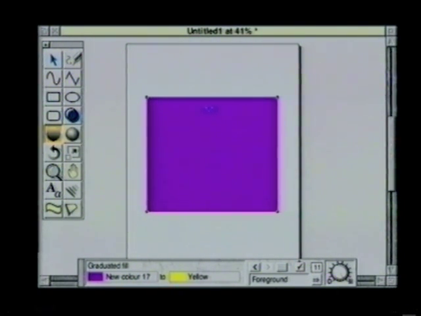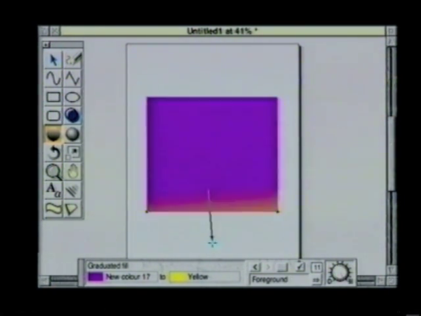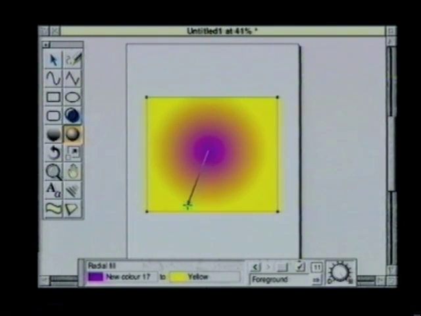All we have to do is click to start, drag our mouse, holding down select, and that gives us a linear fill in a straight line from our new colour through to yellow. You can pull it in any direction, it will give you a straight fill. As long as the object is selected, you don't have to start inside, you can start outside or pull outside of the object. The principle works exactly the same with our radial fill, except it works on a circular basis. So if we pull from the centre out, we'll see our new colour from the centre filling out to yellow.